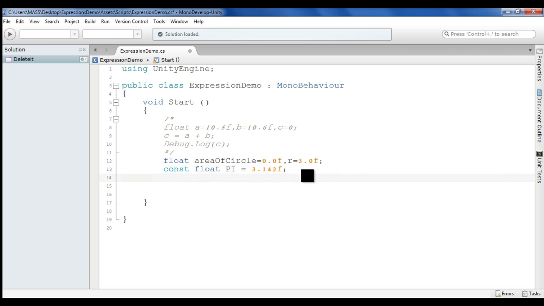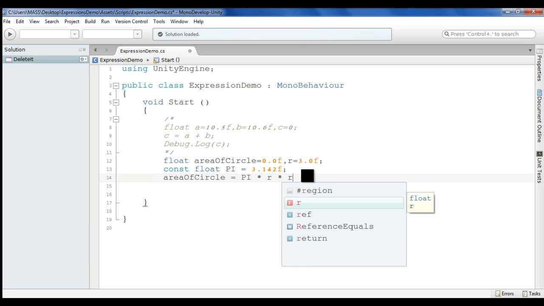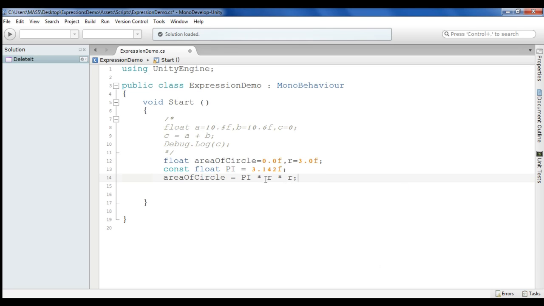Okay, now we can write a formula. Area of a circle is equal to pi into, now we need r square. How do we write r square? r into r. If I write this, this is going to be r square. Now remember, anyhow the multiplication is there, but we can do this operation, right? We can put this in a bracket because this part is going to be evaluated first, r square, then it will be multiplied by pi. That will be good. Okay.